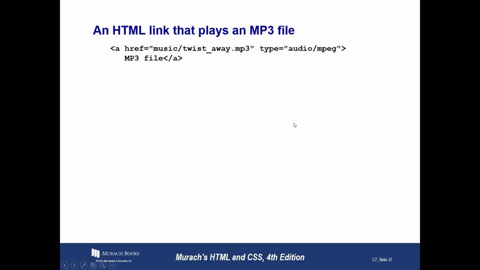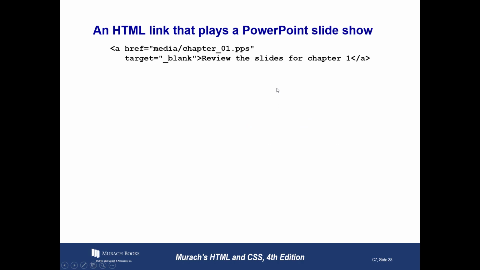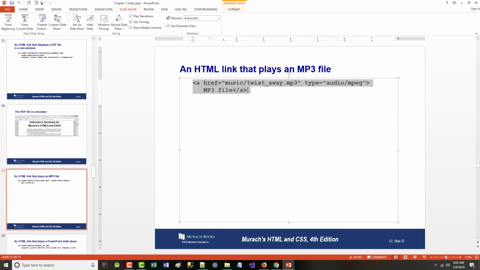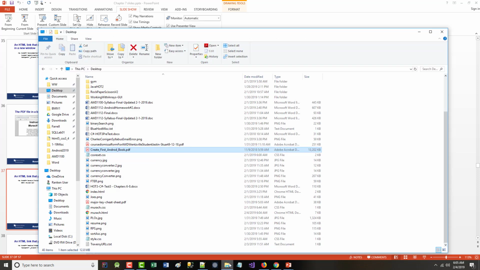You can play an MP3 file. I'm not going to show you that. In fact, you know what I will do? I don't know if I have any MP3s, but I have an MP4. Everything that I create for this class ends up in an MP4 file.